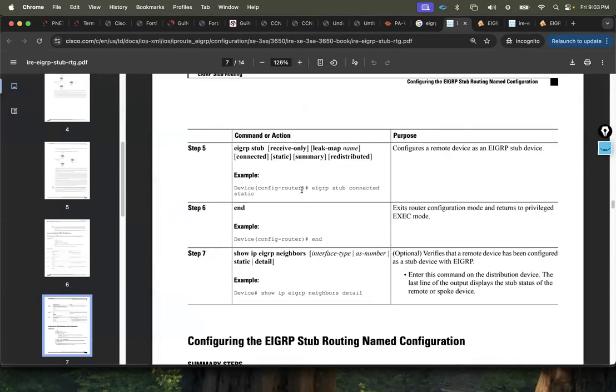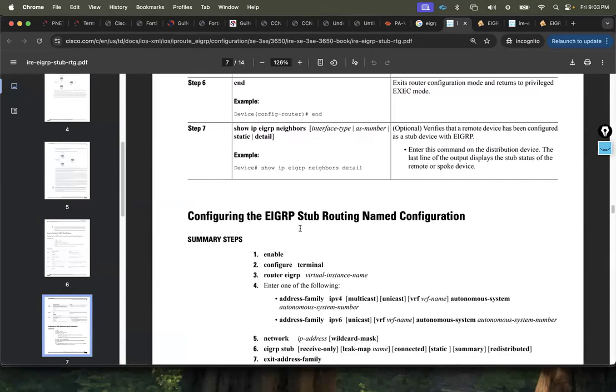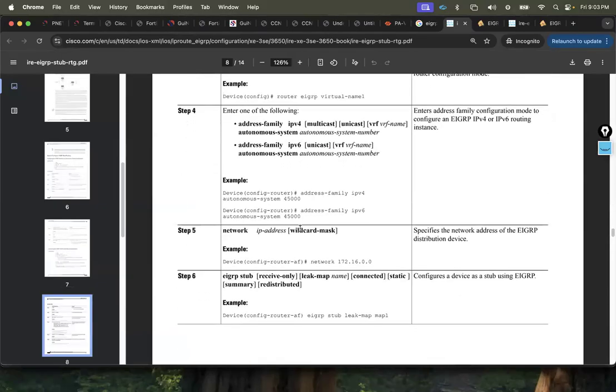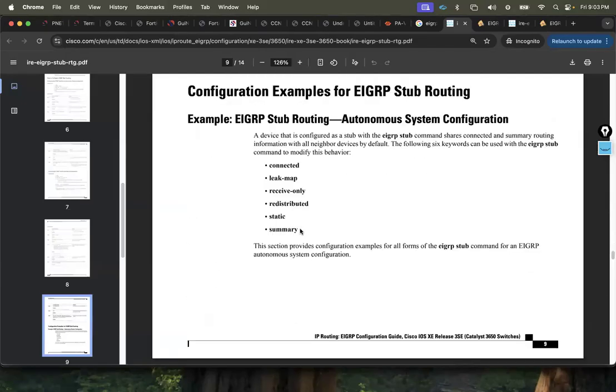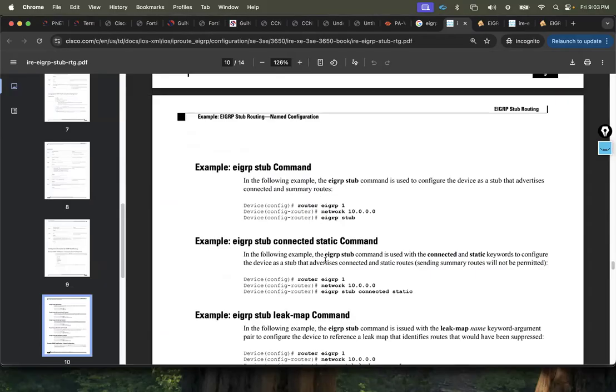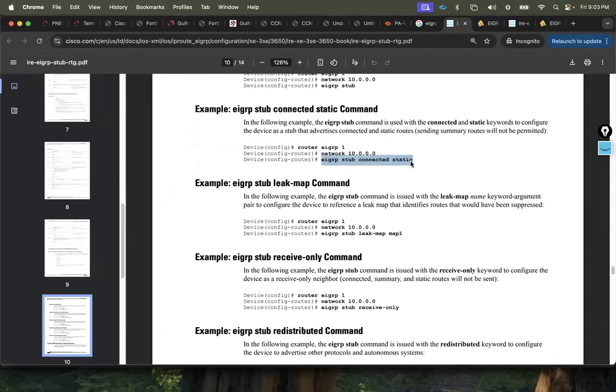See, this is what we have done. Connected static, that's fine. This is going to be there. See, this is the leak map, okay? And stub connected static, we did this one, okay? EIGRP stub leak map 1.